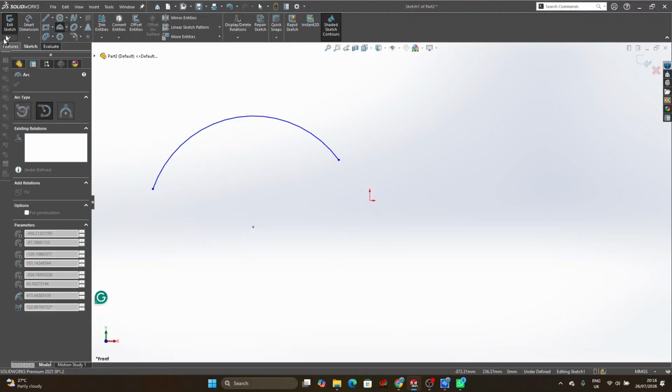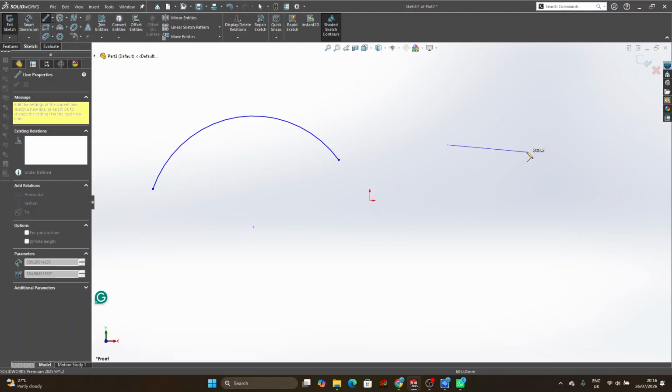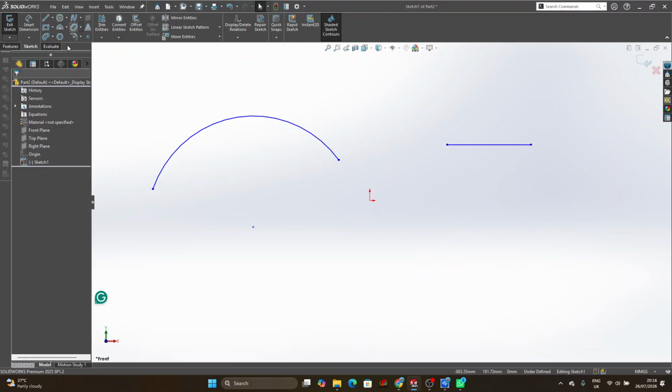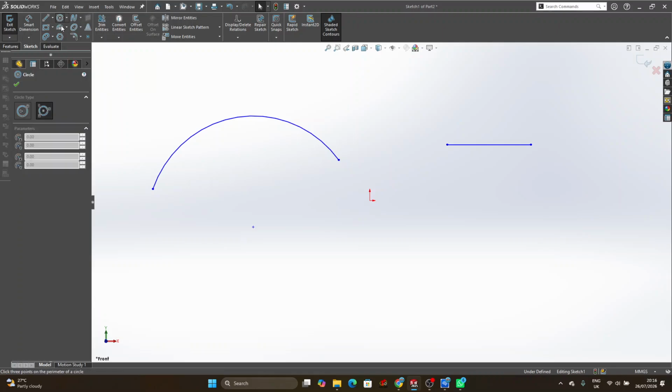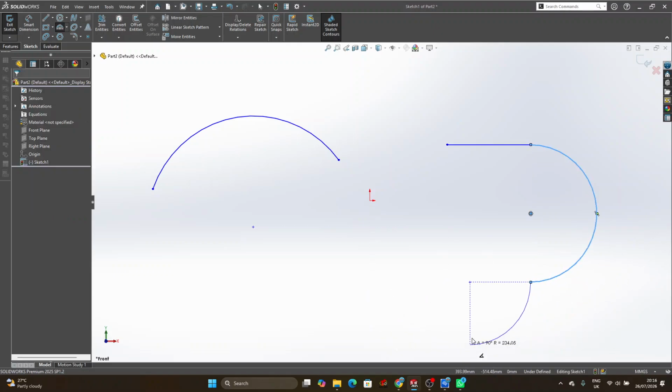For the tangent arc, you need an initial line to draw from. You have a line, just draw it and draw the tangent arc with it. Just click on that edge, and you have your arc. You can keep on drawing. This arc will be tangent to the line here.